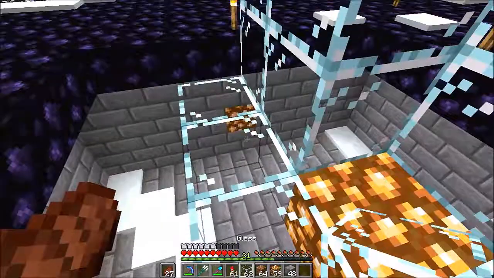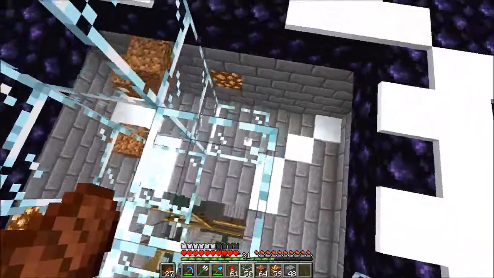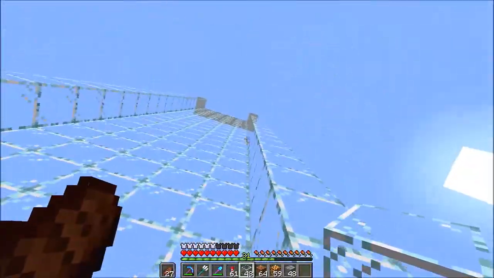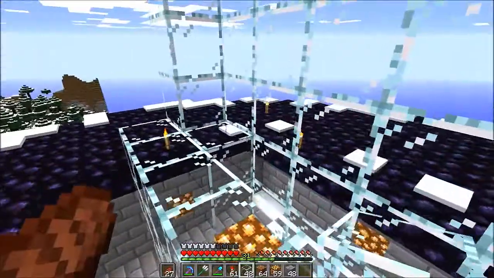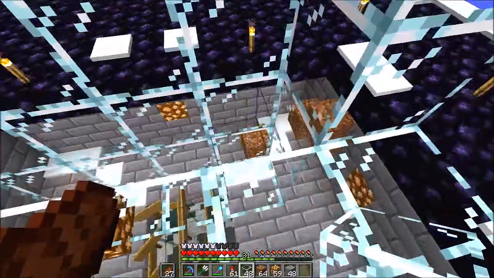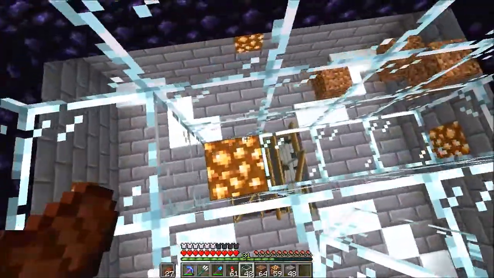And then we're gonna just fill this in as we go. There we go. And then the same thing over here. We don't really need any glass right here in the corners. I don't know if I should do them, but I don't want the pigman to somehow reach and kill the snowman that we're gonna use, the snowman golems. So I'm just gonna do a full on circle square. I mean, I do have the glass, so it's not really gonna matter.